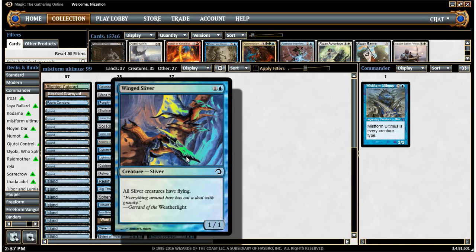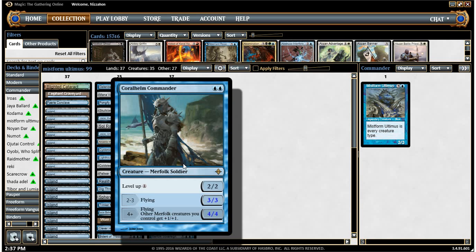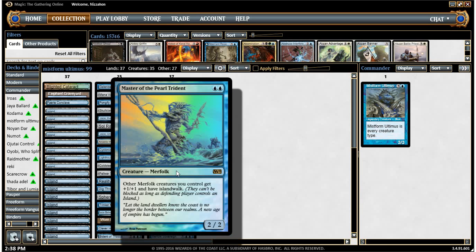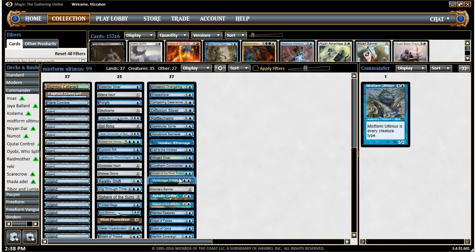We also have Winged Sliver to give our Mistform Ultimus flying, as well as our other Slivers. Coral Helm Commander, who's a Merfolk lord who scales and also has evasion, which will pump our Mistform Ultimus. Master of the Pearl Trident, who's a Merfolk lord, so it pumps our Mistform Ultimus. Void Mage Prodigy, which sacrifices Wizards to counter spells, counts Mistform Ultimus as well as itself, so that's a nice little effect.